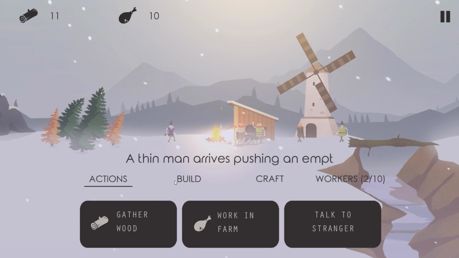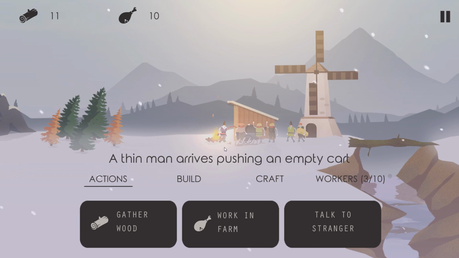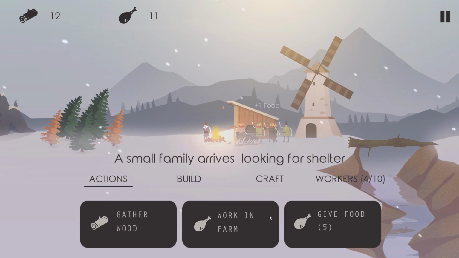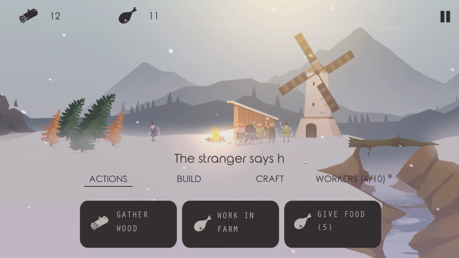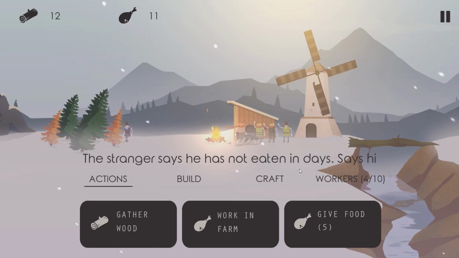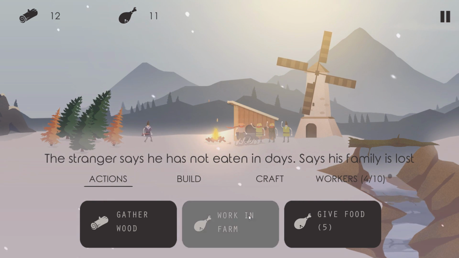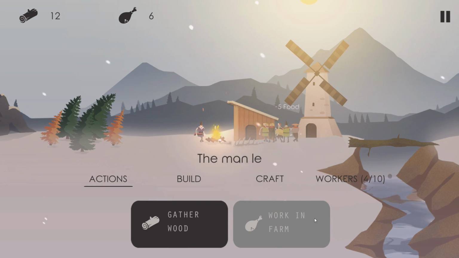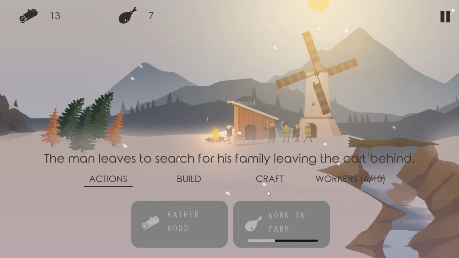A thin man arrives, pushing an empty cart. Oh, nice. We got a bunch more workers. Talk to him. So, we've got a family that's looking for shelter. The stranger says he has not eaten in days. Says his family is lost. Would you like to work in my farm? Well, not me. I don't want to work in the farm. The man leaves to search for his family, leaving the cart behind.